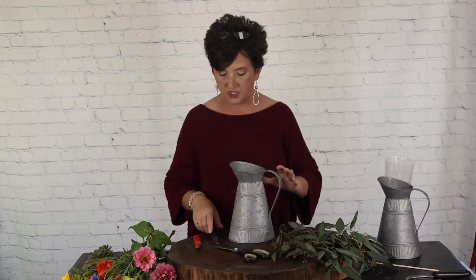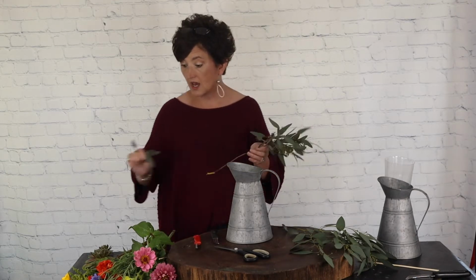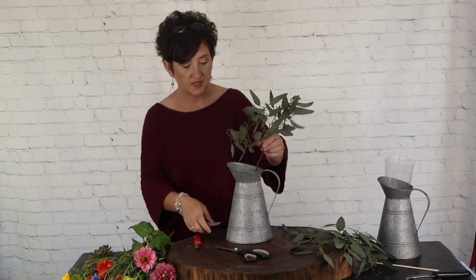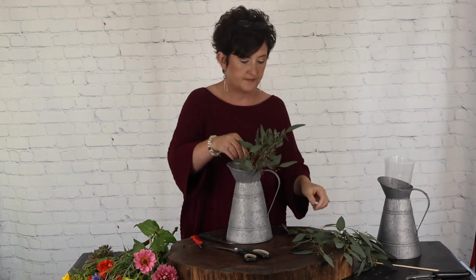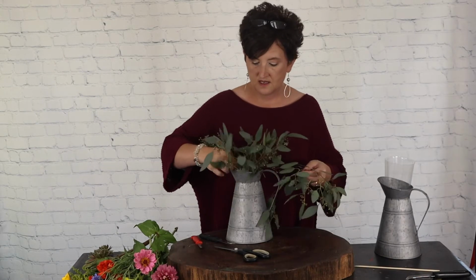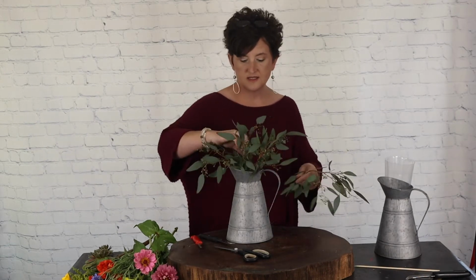Next, what I'm going to do is I am going to take a little bit of seeded eucalyptus. It doesn't take a whole lot of foliage. And so I'm just going to take a couple of little stems of seeded eucalyptus and I'm going to tuck those right in. I'm just pushing that right into the Oasis.